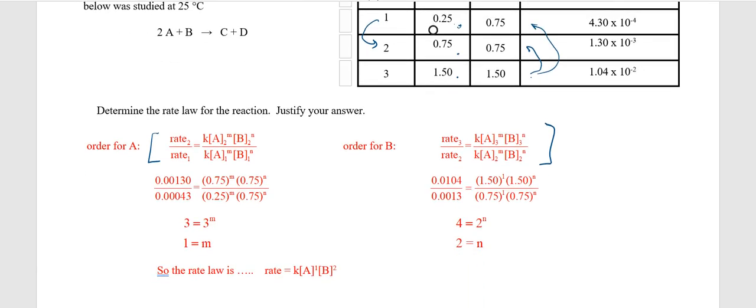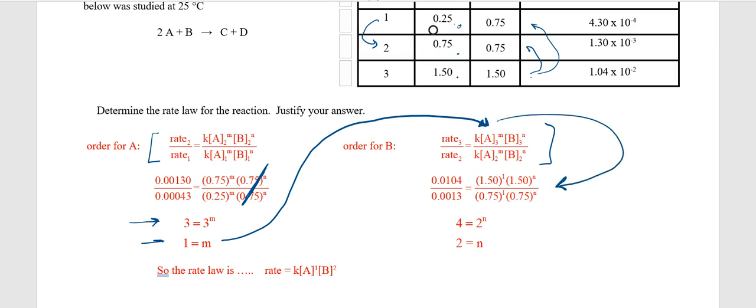Okay. And the order for A, B is constant, so we're canceling that. And you get right here, 3 equals 3 to the m. Again, m is 0, 1, or 2. Looks like m is going to be 1. Cool. Over here, where we had 2 unknowns, there's no way to solve it. M is no longer an unknown. So we can substitute it in there. And that takes us down to this line here. Now we only have one unknown, n.